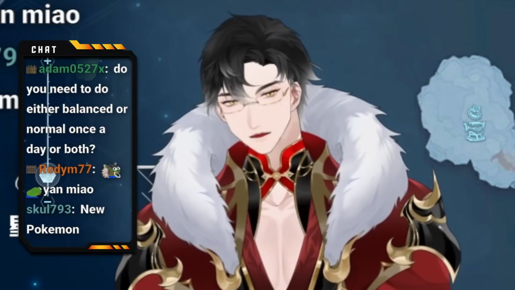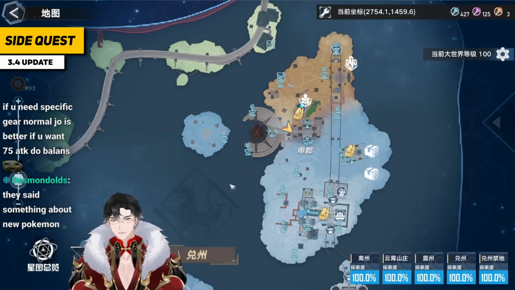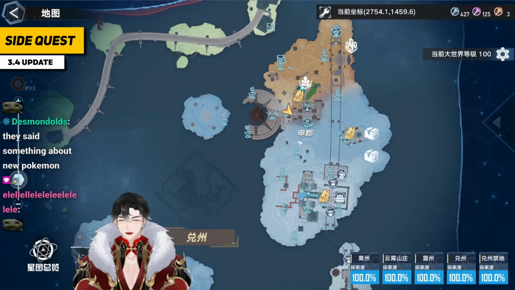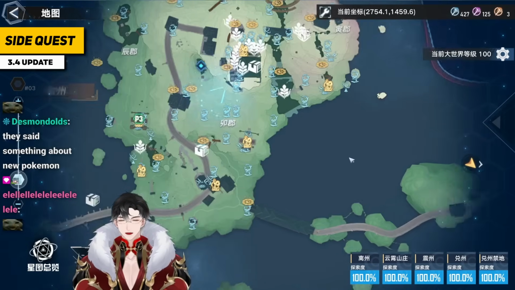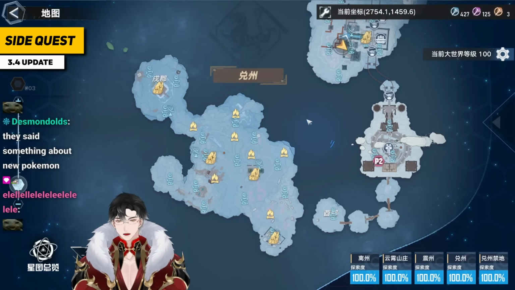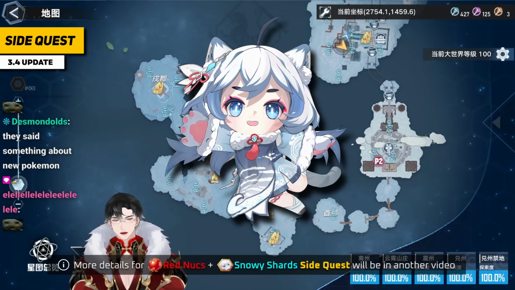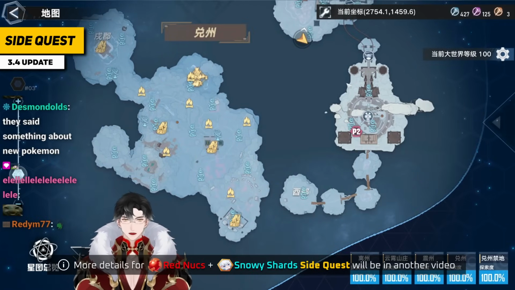Let's talk about the side quest. Okay, so if you haven't noticed, 3.3 did not get a side quest that gave you the pet like in Joltville, because that side quest is now moved over to 3.4, right? So Snowy in this patch will be acquirable through a side quest. And to start the side quest, obviously you still got to finish the main story.